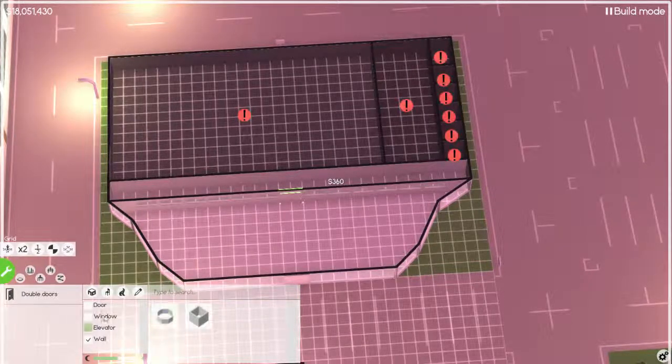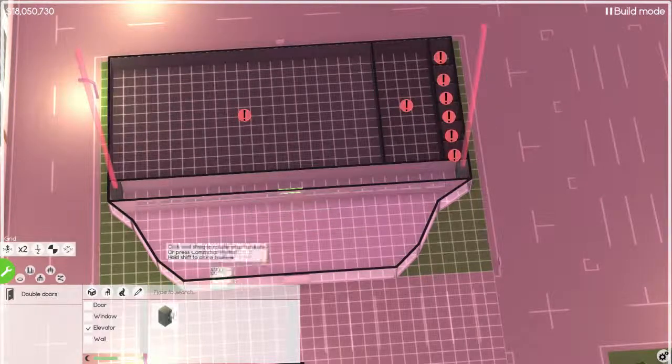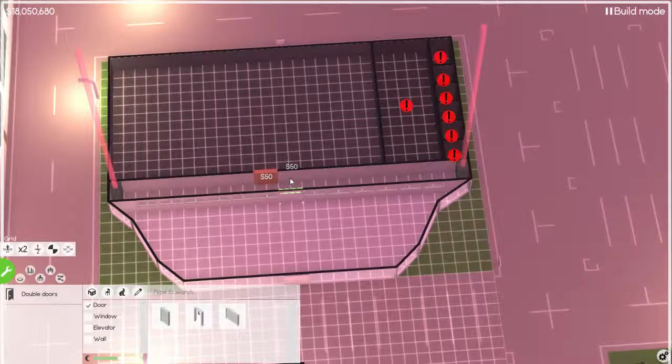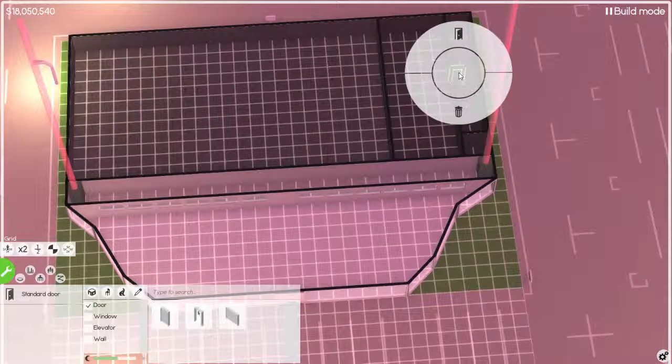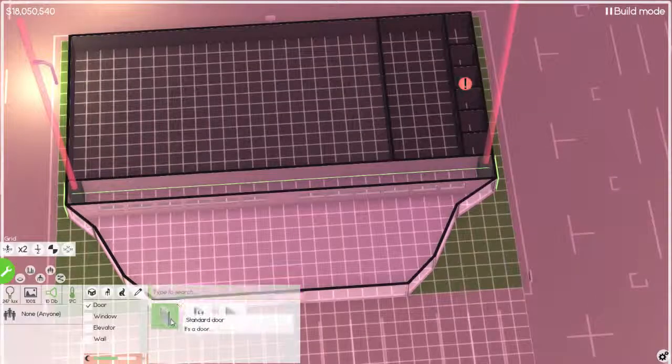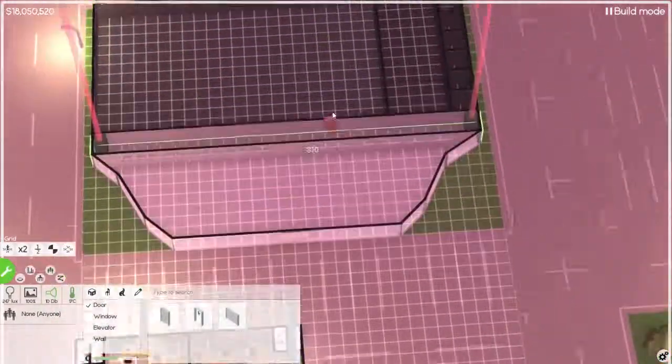Alright. We're gonna go to elevator, one on both sides. We're gonna have another big door right there. Small door right there, and then... Oh, dang it. Where's that door at? It's right there. Dismantle. Alright. Oh, yeah. Okay.